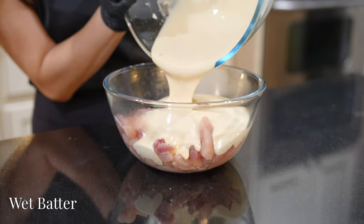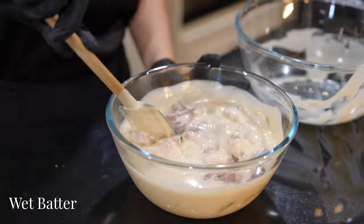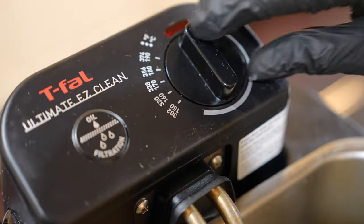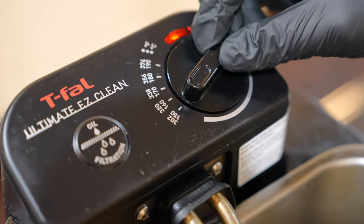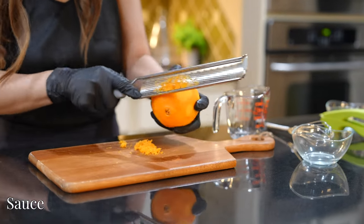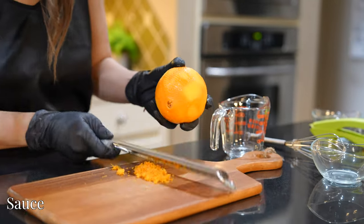Next, pour the batter into the chicken and give this a good mix, and make sure each piece is evenly coated in the batter, and set this bowl aside. Now, let's preheat our fryer to 300 degrees Fahrenheit. And while we wait for our oil to reach the desired temperature, we'll go ahead and prepare our orange sauce.